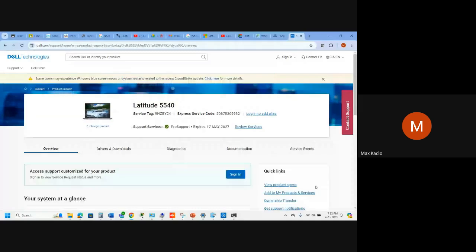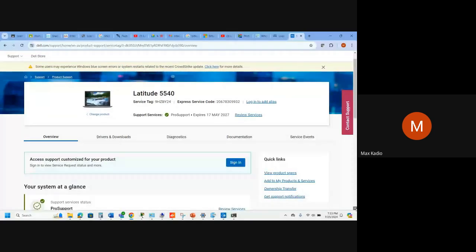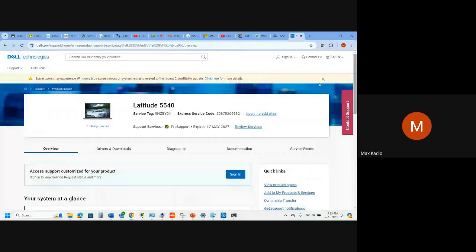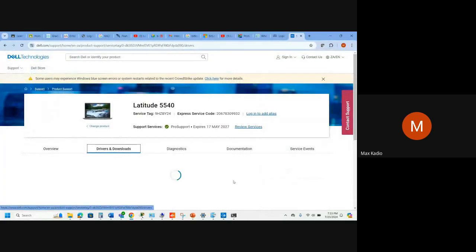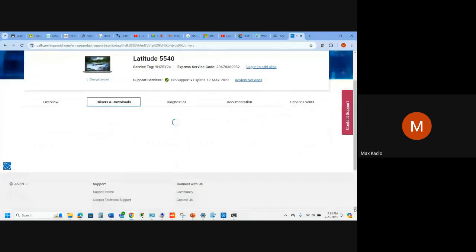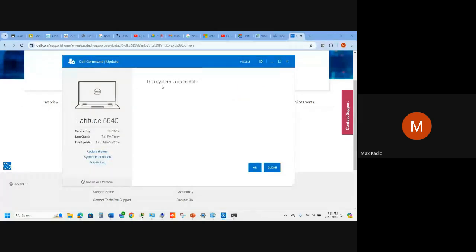So this is my laptop, and I want drivers. All the drivers and updates are here. Instead of viewing them here and installing one by one, you use the tool from there. If you see the system up to date, it's fine.